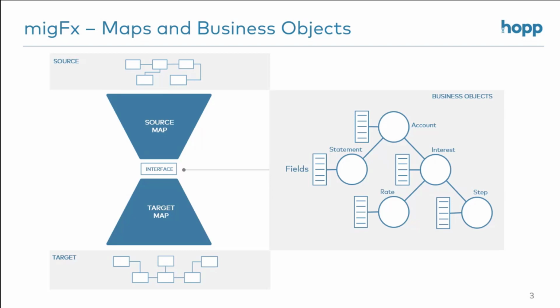Of course, if you find yourself often migrating from the same source system into the same target map, then you can get some reuse out of the source map as well. But with this separation, you get a very high degree of reuse of your target map that will grow in quality over time from project to project.